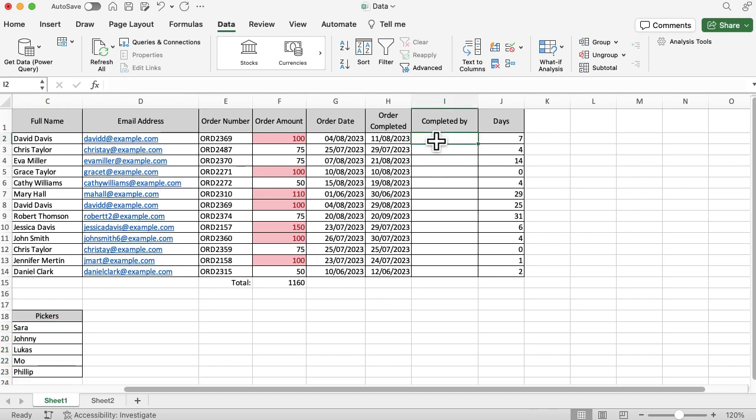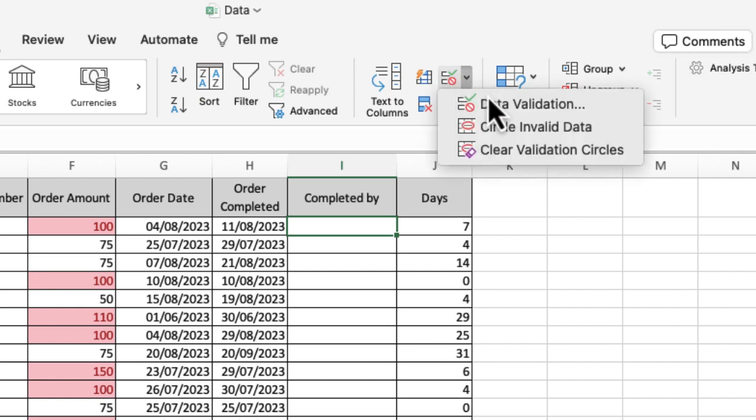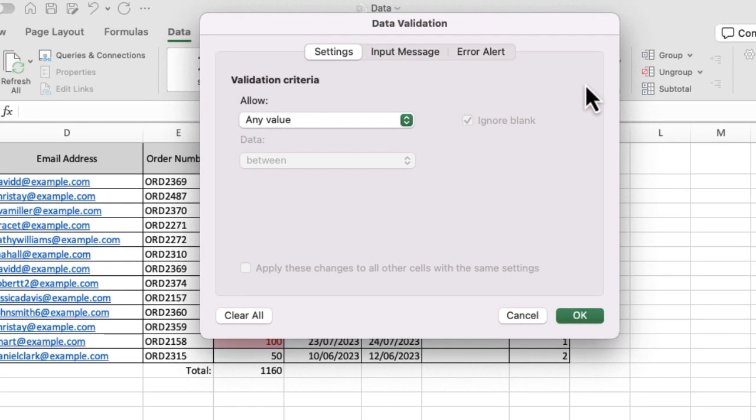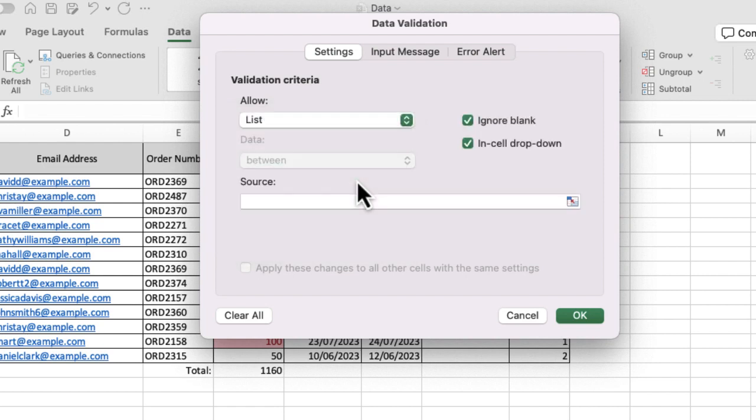So what I'm going to do is click on that first cell, and then I want to make sure I'm in the data tab on the ribbon, and I'm there already. You can see I'm in data, and I want to be around these functions where you can see text to column, and there's one of them. If I hover over it, it says data validation. I'm going to click on the drop down and click on data validation, and then in the criteria I'm going to select a list, because it's a list that I've got there of names that I want to appear. When I do that, I'm going to go for my source.